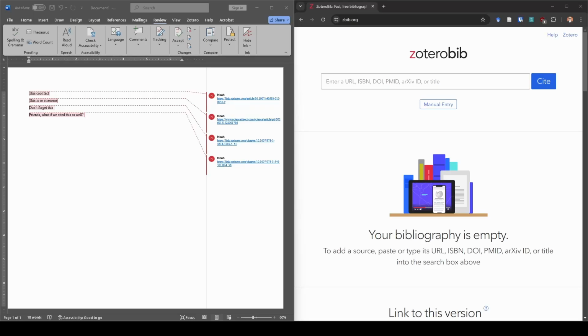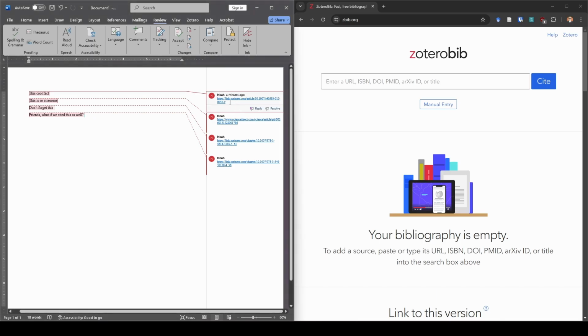Hey everybody, I want to show you a really quick way to build a bibliography, basically. So we've all had those times where maybe our lab PI or some of our colleagues are helping us write a paper, and instead of actually building the citations into the bibliography, they instead just dropped links or DOIs or something like that in comments like you see over here on the left. So I want to show you guys how to use ZoteroBib or zbib.org to quickly create this bibliography.